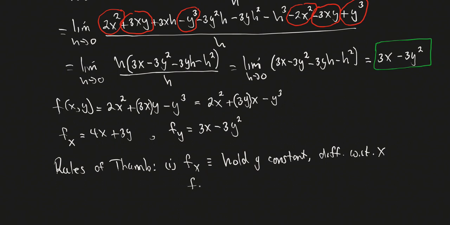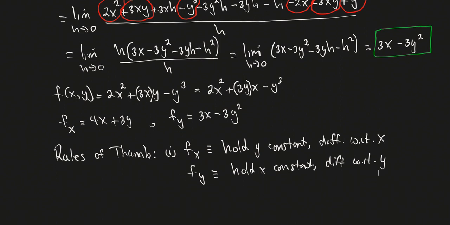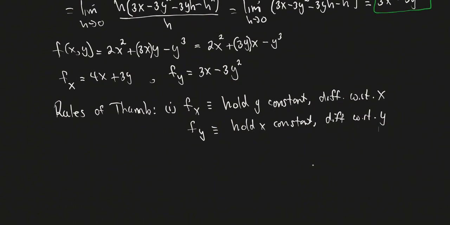And similarly, for f sub y, as you might expect, we're going to hold x constant, right? And then differentiate regularly with respect to y. And that's how we don't have to reinvent the wheel as far as our rules. Those rules will still apply, which is good. It's just we're applying them in a slightly more involved, maybe you could say more sophisticated context, right?